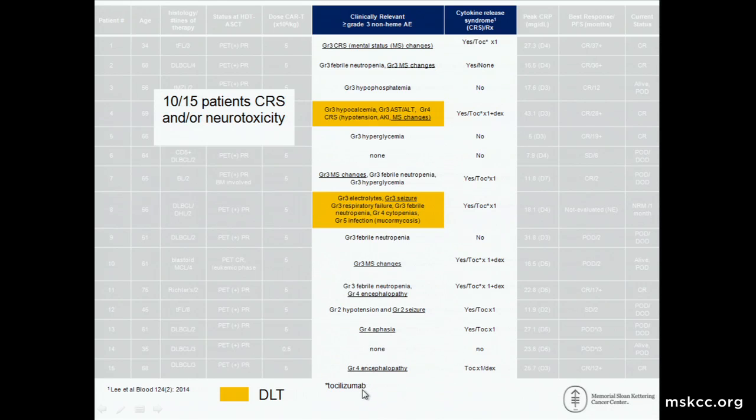Most notable in the phase 1 safety assessment was that 10 of 15 patients demonstrated grade 3 or greater neurotoxicity. The vast majority of this was outside of typical hemodynamic insult associated with cytokine release syndrome. A lot of mental status changes, encephalopathy, aphasia is a common finding, seizure and seizure-like activity. Patient number 4 had a dose-limiting toxicity with severe cytokine release syndrome, intubation, acute renal failure. This was the only patient treated at dose level number 2, which is 1 times 10 to the 7th. As investigators, we reconvened, got cold feet, and went back to dose level number 1 and just expanded at that. Patient number 8 was an outside referral, relatively heavily pretreated, that had very slow neutrophil recovery and eventually developed a mucormycosis, which at our center we find is quite rare. More than half the patients received tocilizumab as initial therapy, mostly for neurotoxicity, and then half of them eventually received dexamethasone. So relatively toxic therapy compared to standard BEAM condition-based autologous stem cell transplant.